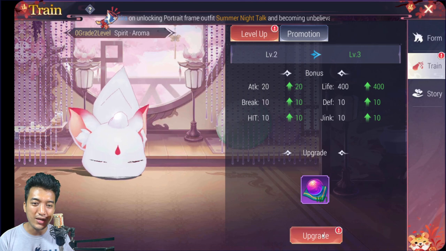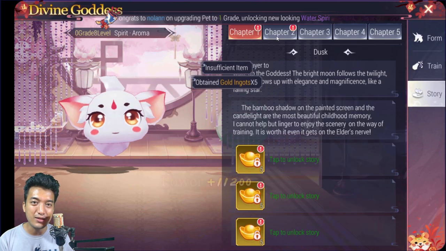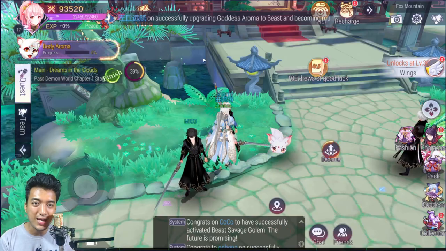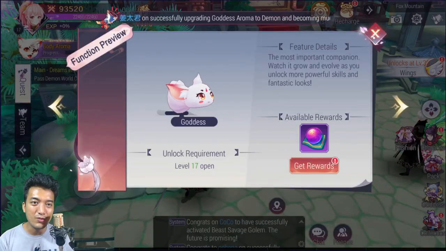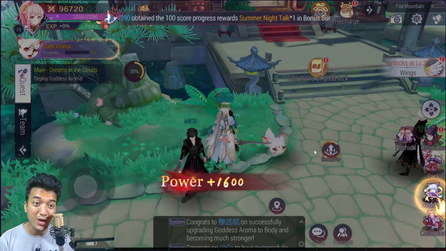Okay, train, upgrade. All right, let's upgrade this character, story. Yes, there's a lot of story corners out here. If we clear them, I guess we will be able to get those golden tiles. All right, unlock wing at level 30. Okay, so I'm going to finish that one right over there. I'm level 19 right away.